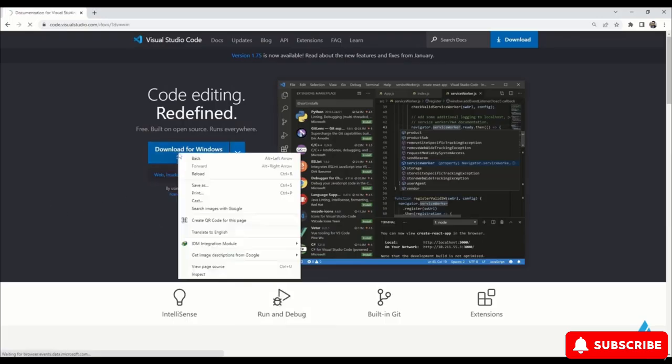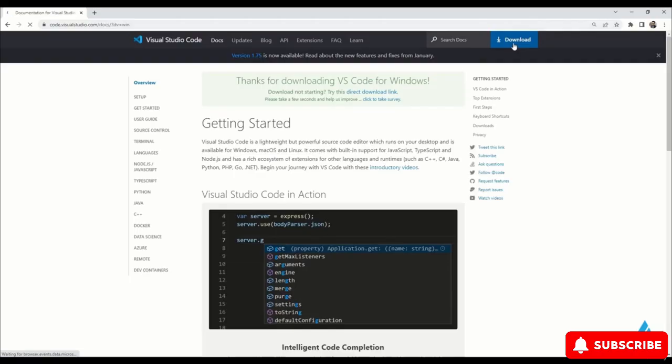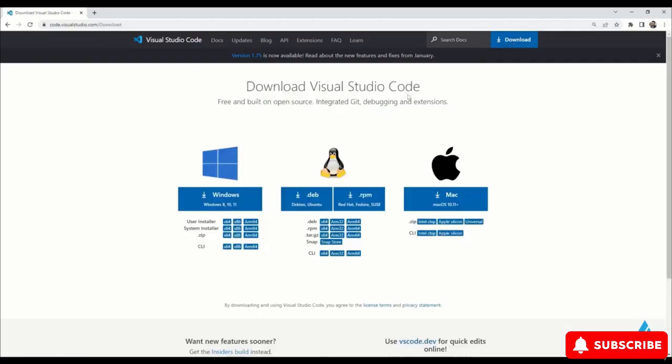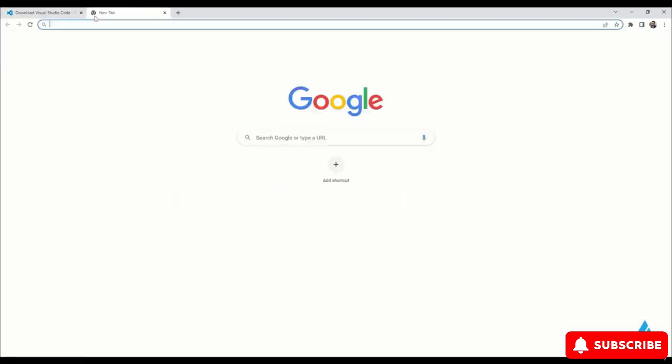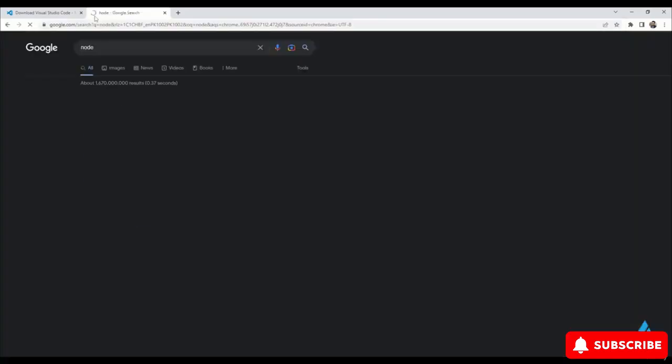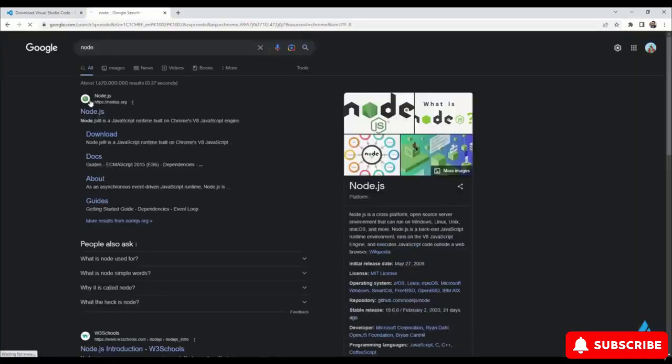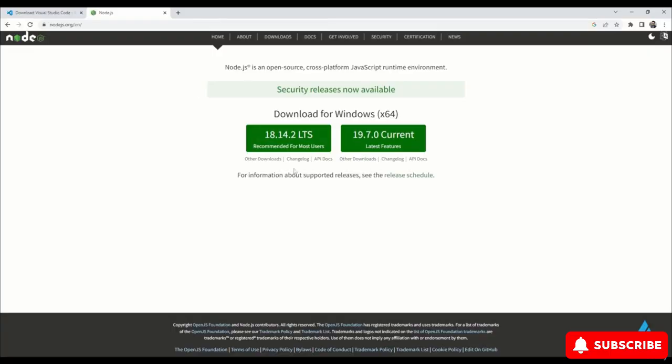So download VS Code for the Windows operating system because that's what I'm using currently. But if you have a different OS, then you can install the corresponding one. So yeah, since I have Windows, I install Windows, then install Node.js in your operating system after installing VS Code. And when you open the Node.js page, you'll see two different versions of Node, LTS and current. Installing the LTS version is required.